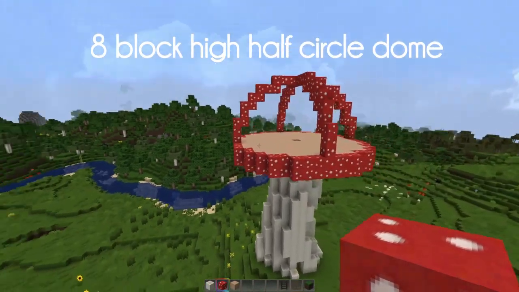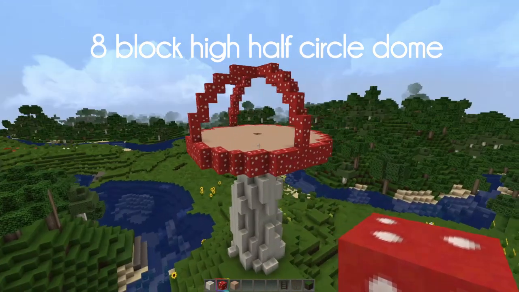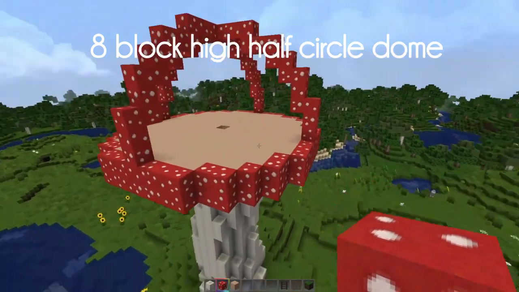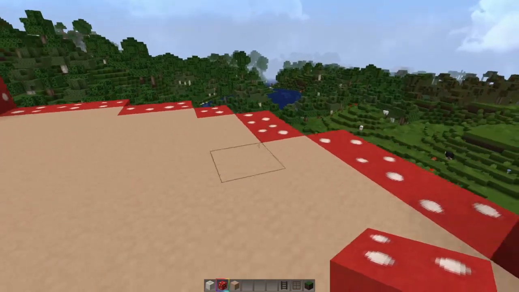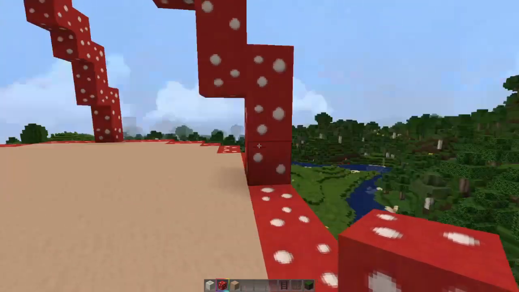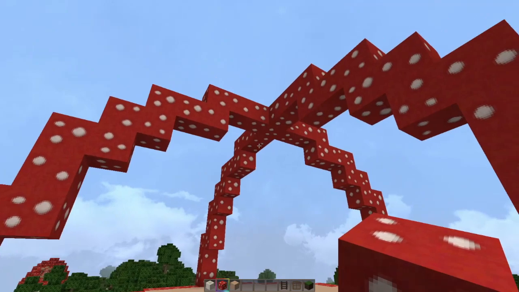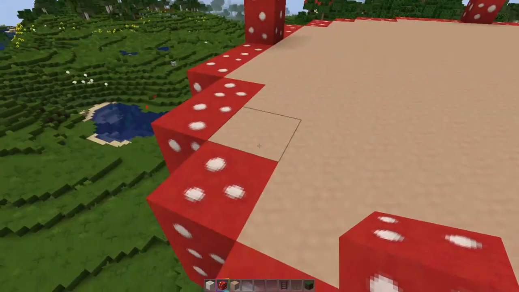All right, so now you can begin to see the shape that that mushroom will take. I think I like it. Now, how you fill in between each of these crosshairs really is up to you. But generally, you follow the design from these sections of circles. And you may have to take away or add blocks just to make it flow a little bit better.